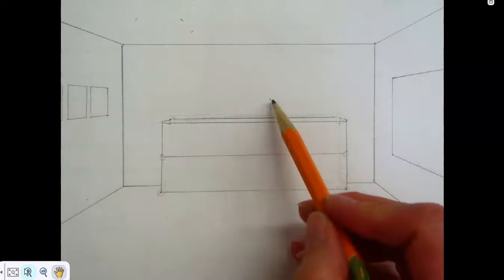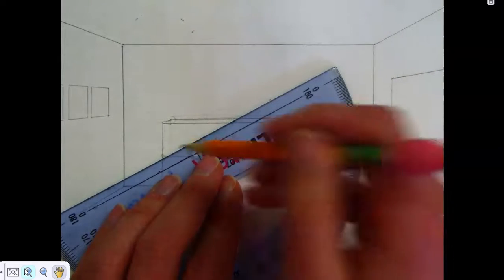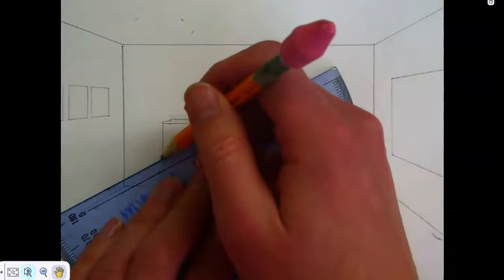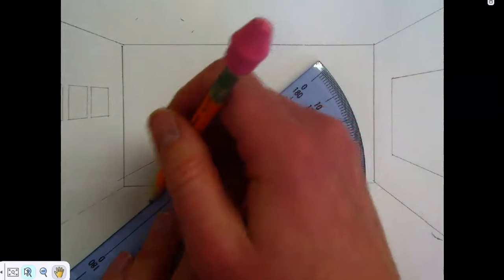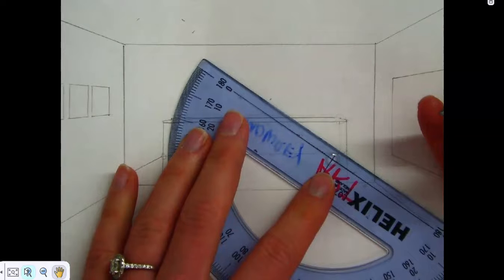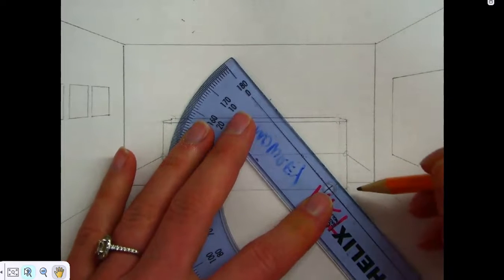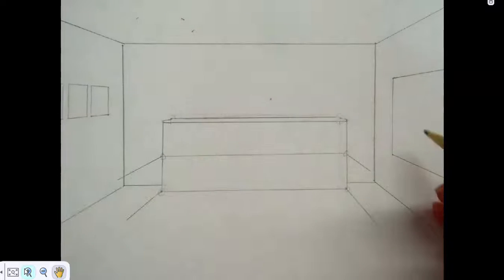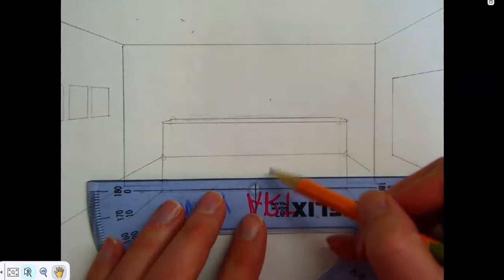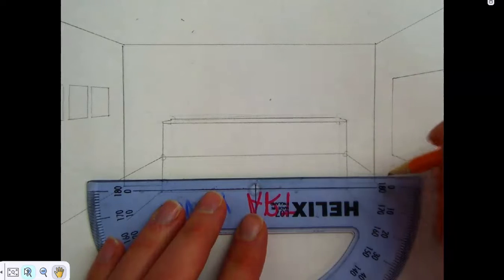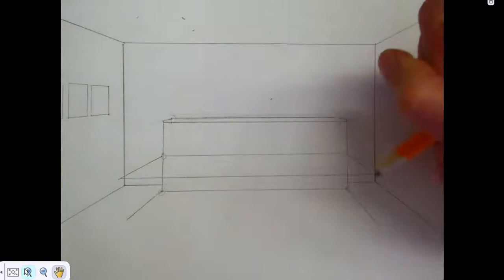Now I have this new rectangle with 4 corners, okay? All 4 of these corners now are also going to have to be connected to this vanishing point. So just like the last one, they need to be on the same side of your ruler. I'm going to just very lightly draw these out longer than I'm actually going to need them on both sides. So where those lines intersect is where I am bringing it out. And then I'm going to use this front and go, okay, this looks about the right depth here. Actually, I didn't draw this one long enough, so I'm going to have to fix it. But I'm going to draw my first line across here.